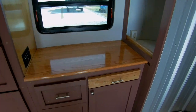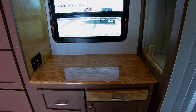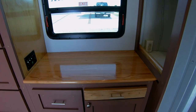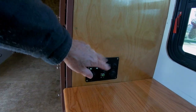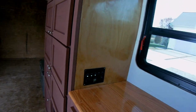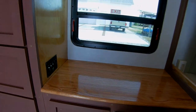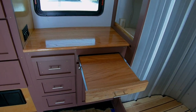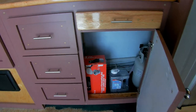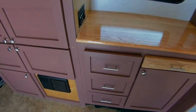Over here I've got a countertop which is solid oak finished in polyurethane. I made this from stair treads I bought at Lowe's, and I screwed and glued two pieces together to get the depth I needed. Over here I have switches for all LED lights, USB charging, a 12-volt plug, and I have the water pump on a relay. This is a nice cutting board finished in mineral oil and wax, so it gives you a little extra counter space. Storage down below, nice deep drawers, heavy-duty construction, soft close.